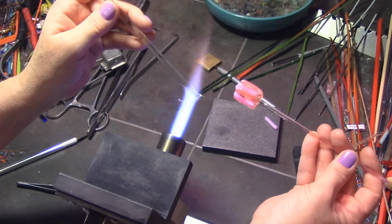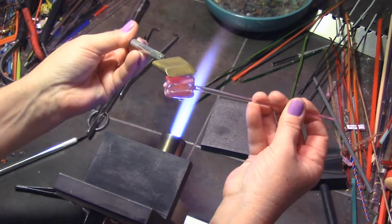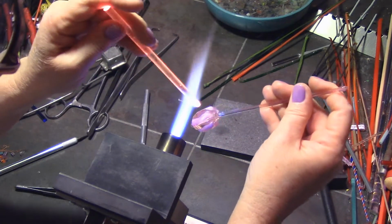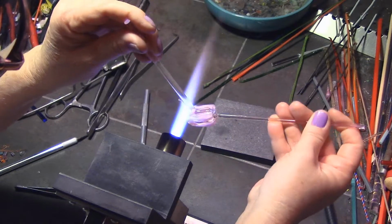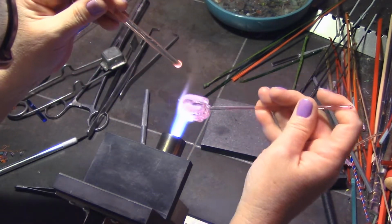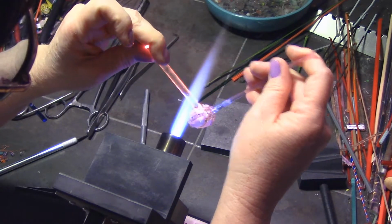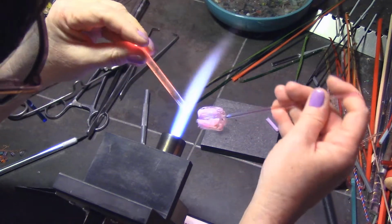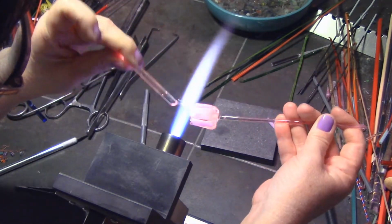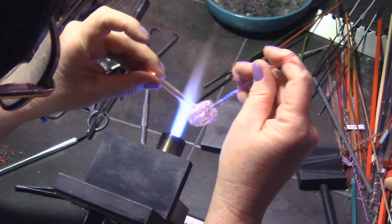And once I have this all in this barrel shape that I want, I do one final layer of encasing, because this stringer will be laid on in layers right next to each other and right on top of each other. And so you want this stringer separated from another stringer that you're going to put right on top of it. You want to have some space in between there. So I want to encase this whole thing in clear so that all that pink is encased and it will stay separated. There will be a gap between this stringer and the next stringer I line up right next to it when I'm laying this down. So I'm just going around and putting my final layer of encasement on. And after that's done, I could pull this down.